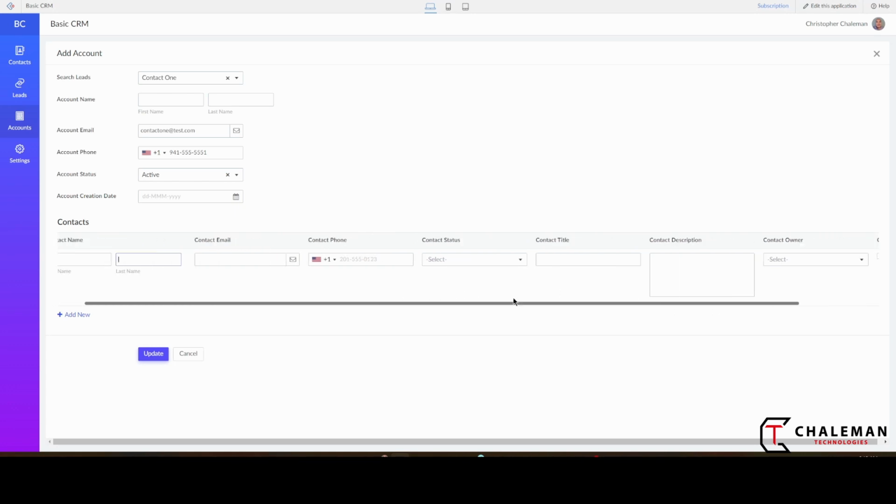Okay, now there's a lot of things that are missing here. So let's say we want to look up a contact here. We would need to add a lookup to the contact. Or if you just want to add contacts directly from here, you can do that as well. So that's the basic principle of adding the subform.